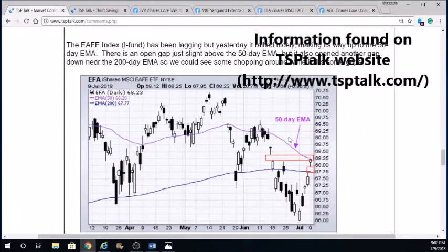With the I fund, we do have some gaps in here. Still not liking this fund since it's below the 50-day moving average. We're really hoping that this fund will turn around eventually, but like the C fund, there just isn't. Why go for a fund that doesn't have as much support when you have something like the S fund, which has a lot of support right now? So I don't think it's a bad place to be, but just not where I would have my money at this time.